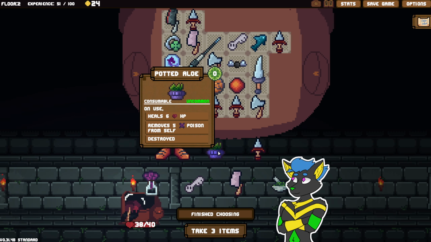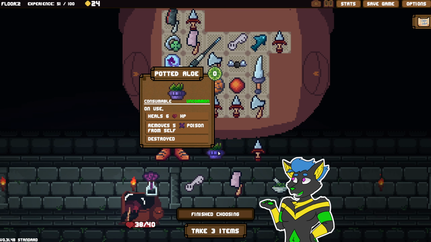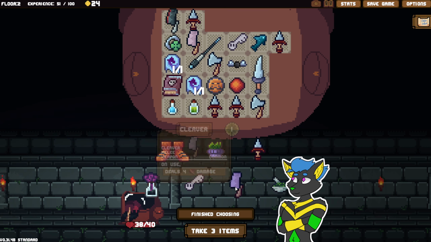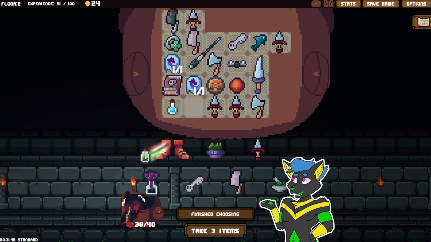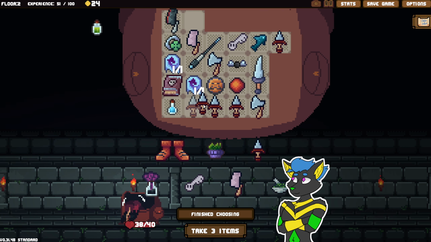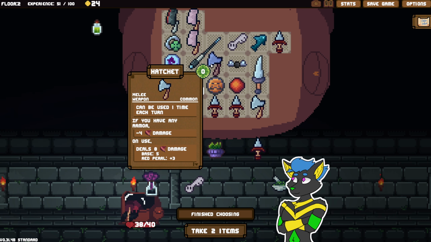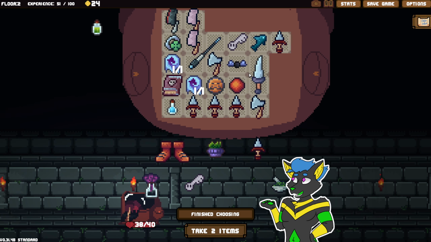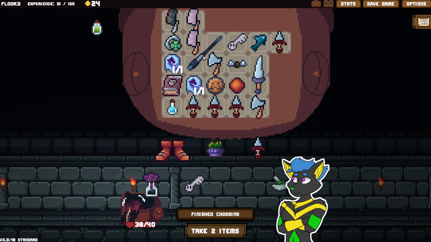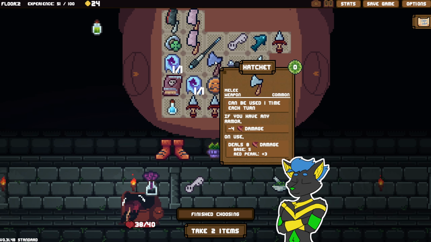Okay. Potted Aloe. Heals 6 HP, removes 5 poison. Oh, there's another cleaver. Okay. We're getting cramped for space. That's getting very strong, unfortunate. If we do a big reorganization, we can probably make this work. But we want... Oh, you're not getting the bonus. You would get the bonus, though, if we change things. Crap.